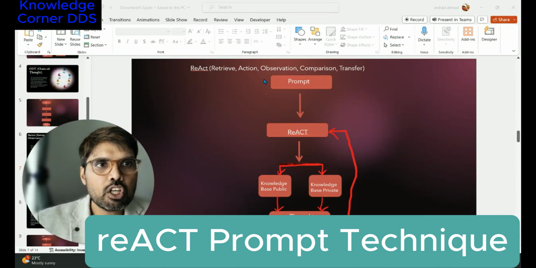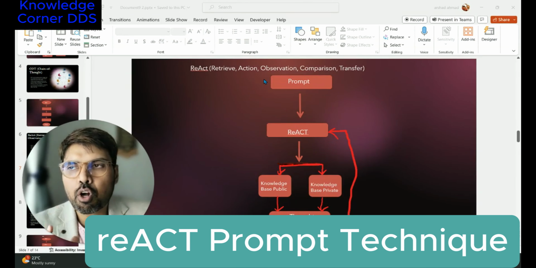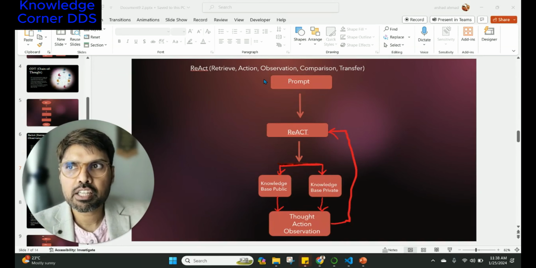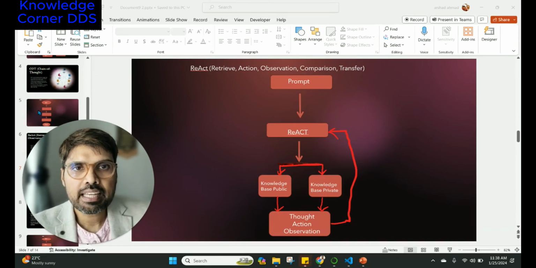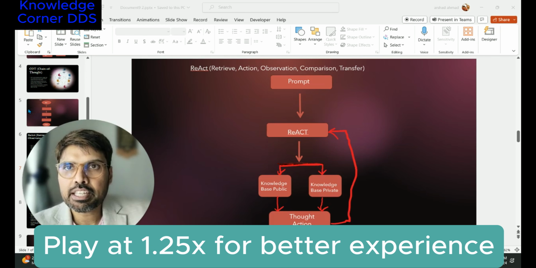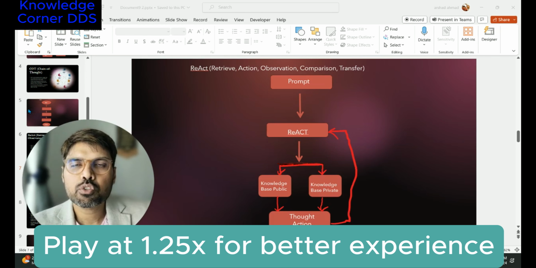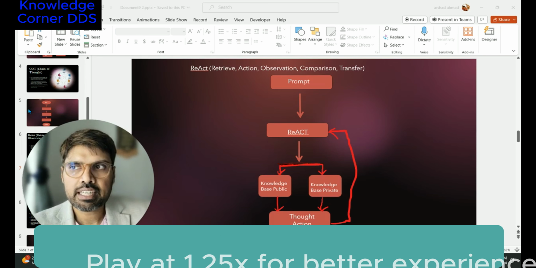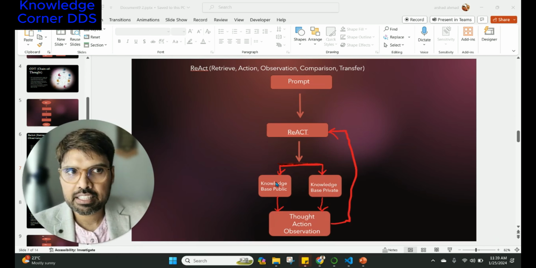Take the example of a prompt where you want to compare the details of 2023 sales with 2010. The 2010 data is not there in the knowledge base of a private company, but it is there in the knowledge base of the public company, in the financial reports that have been published online.